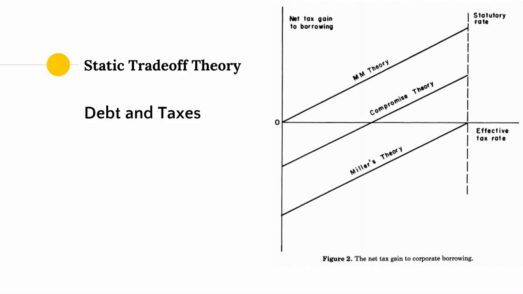The problem persists, however, in that — as you see from the graph — the net tax gain to corporate borrowing shown on the right side of the screen: these are all the same theory with different starting points, linear versions with different intercepts, and there is basically no change. The aforementioned theories tell different stories about aggregate supply and demand for debt, but they make the same prediction about which firms are going to borrow more and which firms are going to borrow less, which is not exactly the case in real life.